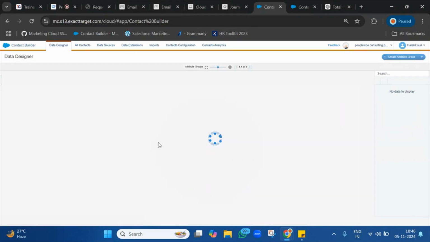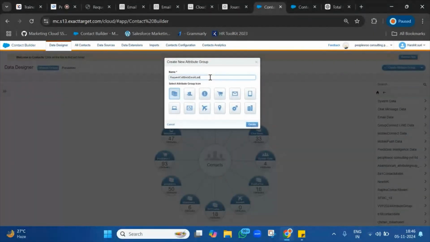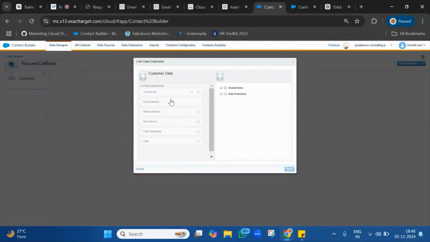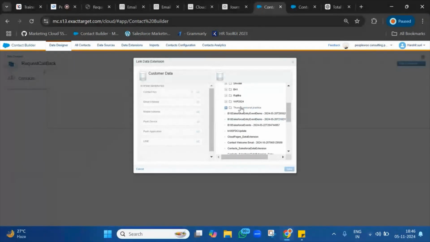So inside contact builder, we'll go to data designer, attribute group. We will have request callback. Click create option and link the request callback data extension with the contact data.